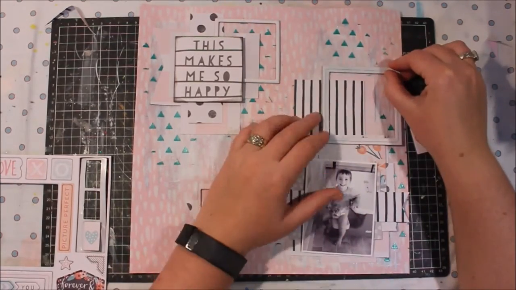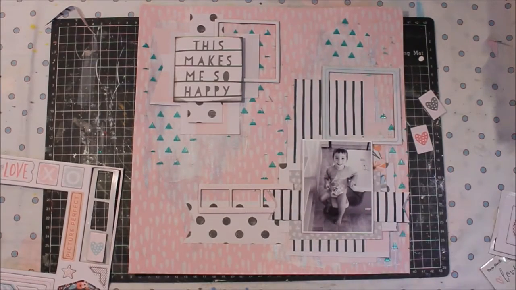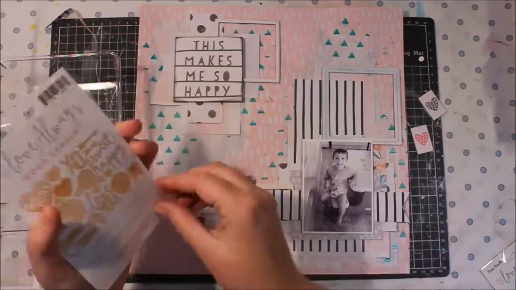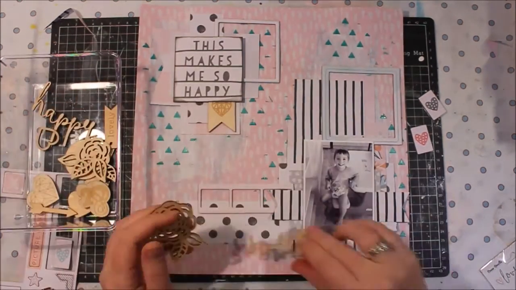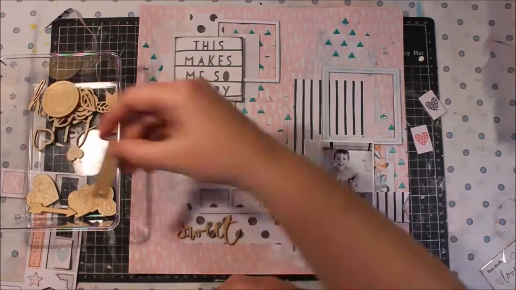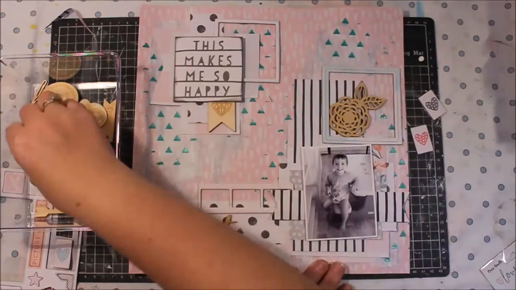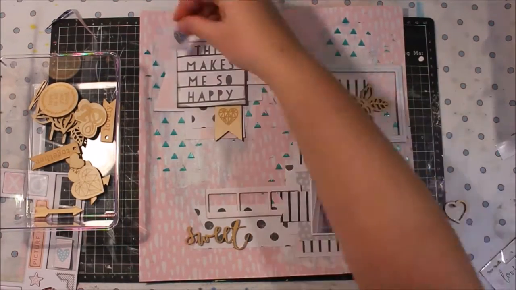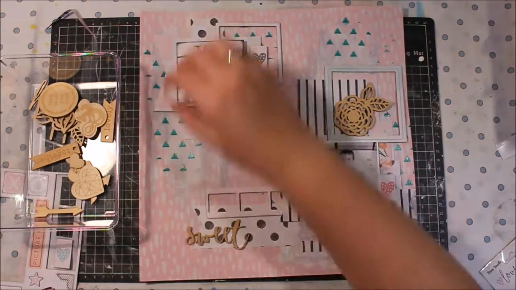So I'm just going to go through and put the final touches onto this particular page. There's not a lot of media elements in this. So I wanted to just work with lots of the papers and a couple of elements to give some color in the background. Chipboard, of course, is one of those great things that you can add, and it just helps to give interest and add or break up, like in this particular case, the colors that I'm using.